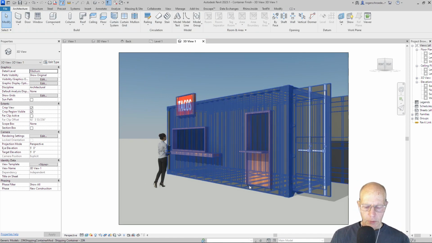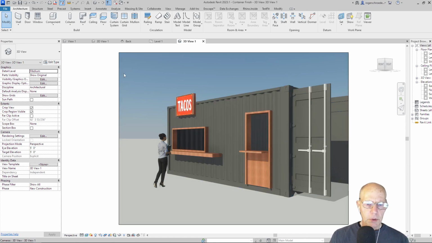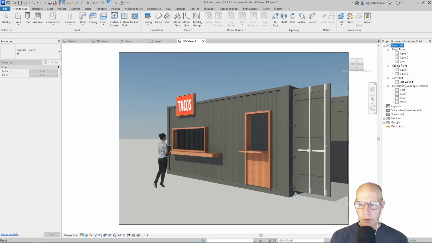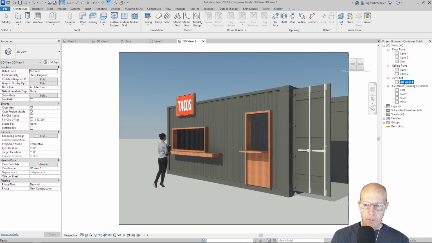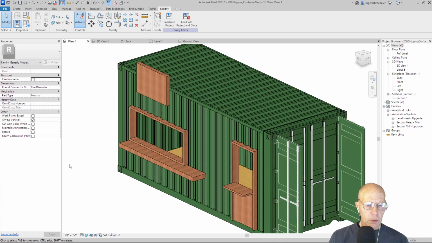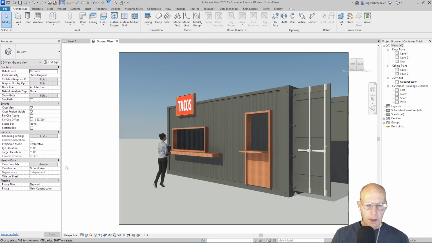Now I wanted to put another entourage person in, and so what I'm going to do is I'm not going to lose this 3D view, because we'll use this for the final output. So what I'm going to do is, let me just slide this over if I can grab it. We're going to go ahead and name this 3D view, Ground view. And I think what I'll do is I'll save the model and close that off just so we don't have too many windows open.